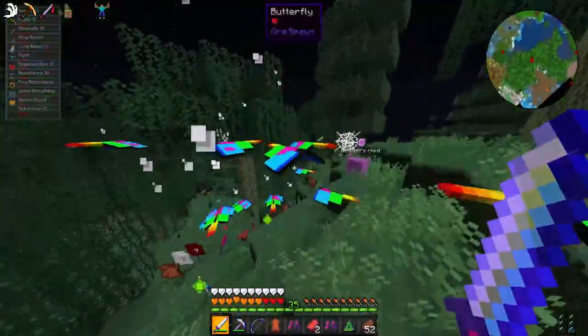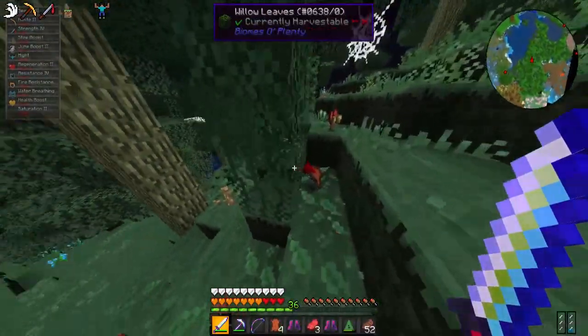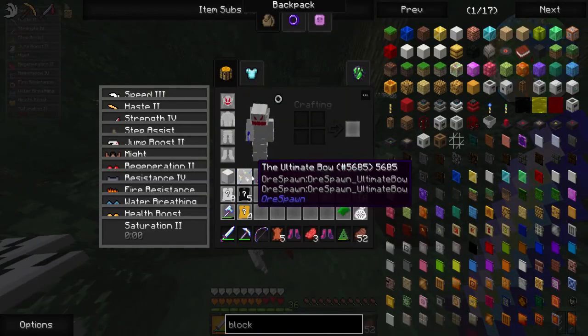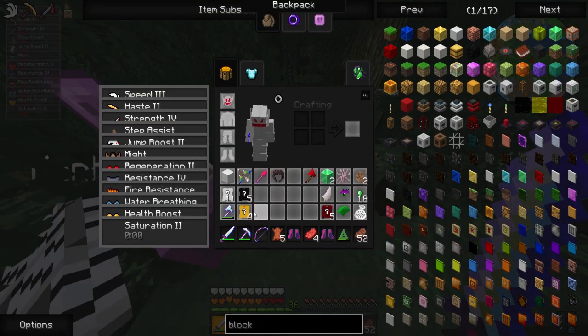Oh, dude, he actually did some damage to us as well. That guy was a tough guy. Oh, man. He dropped some good stuff as well. Can I pick this stuff up? There we go. It's tier 4. Oh, we got 5 tier 4s.